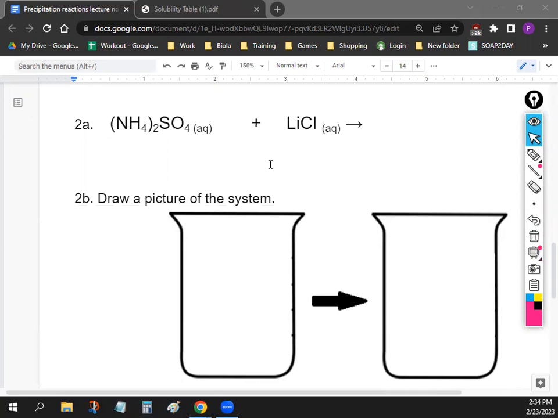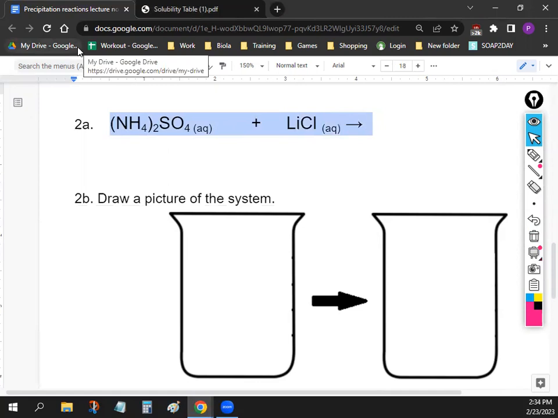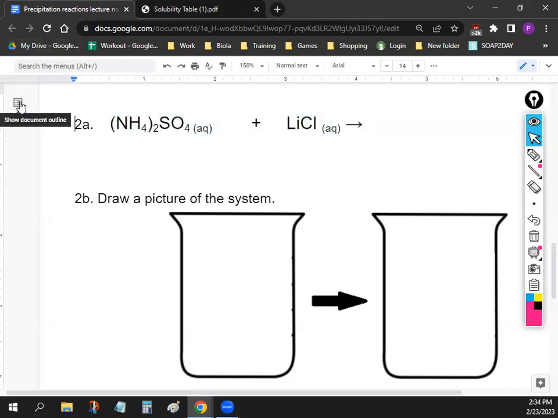What I want you guys to do is copy this down and just finish the equation. The thing that we did: take the positive of one, the negative of the other, do the double replacement, and see if it dissolves in water. So do as much as you can for this. If you want to try balancing, you can go ahead, but at least copy this down and see if you can finish the right side of the equation. Take about 3 minutes to do that.